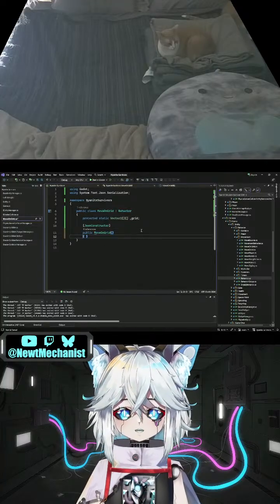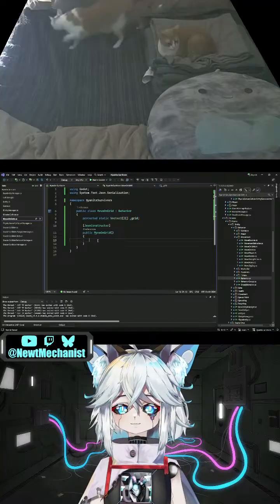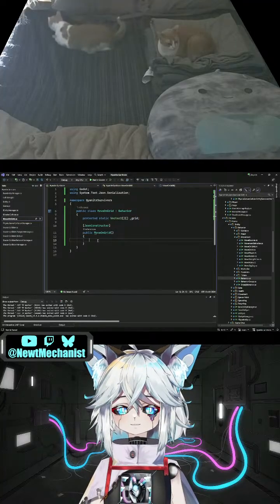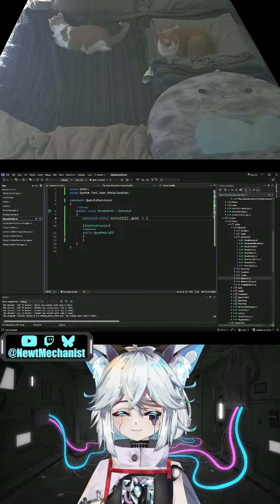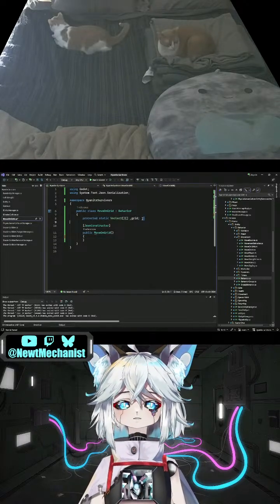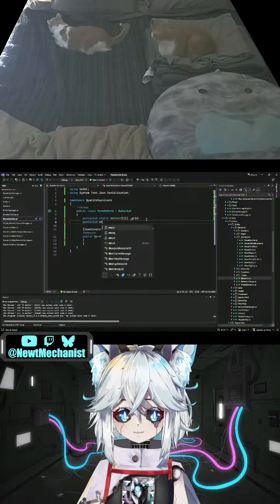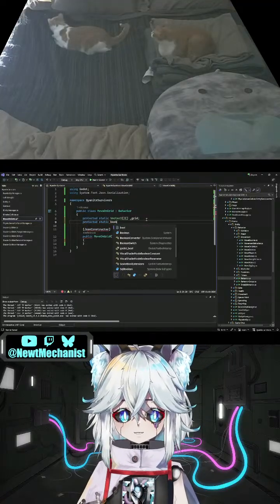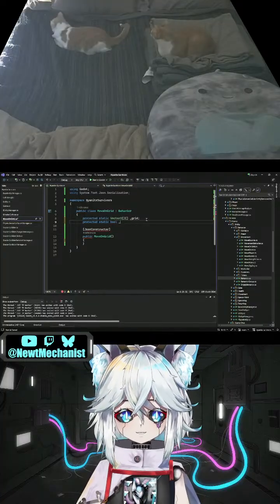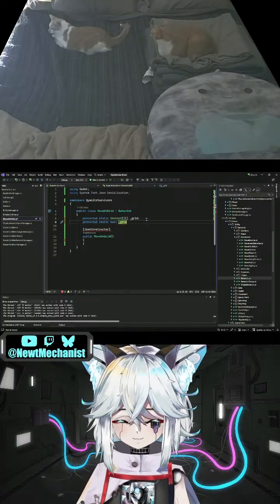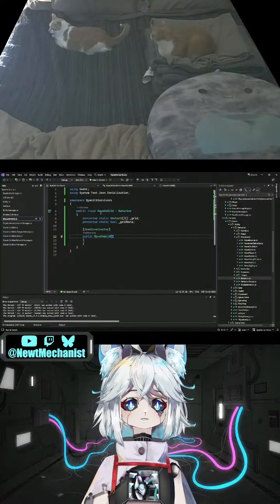Then we'll configure it in here. We won't be doing it this way. This is not how it will be done.